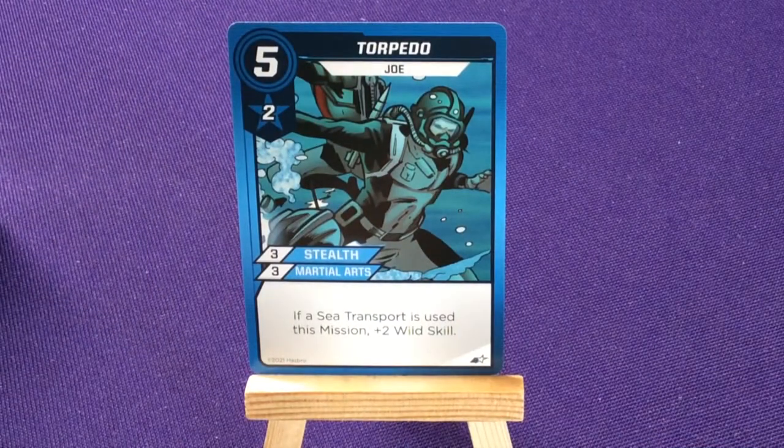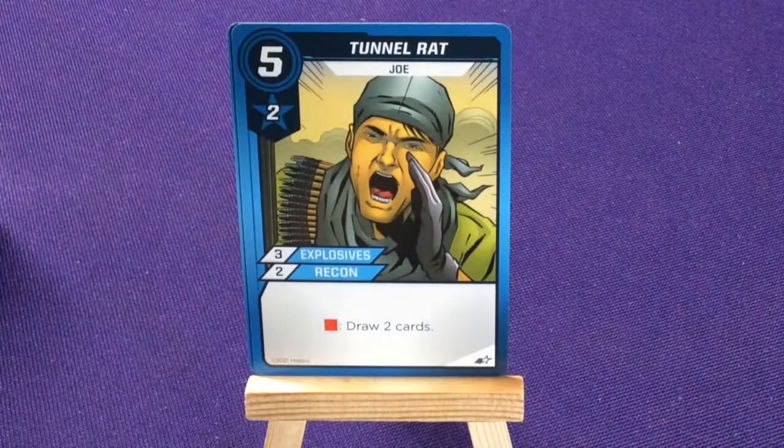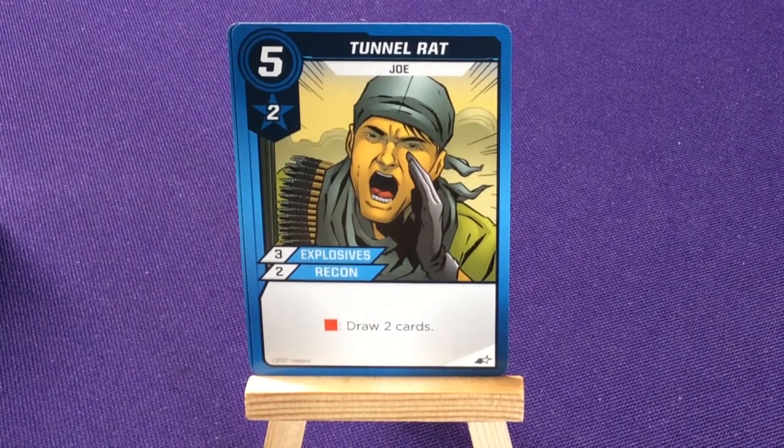Torpedo, 3 stealth, 3 martial arts. If a sea transport is used in this mission, +2 wild skill. Tunnel Rat, 3 explosions, 3 recon. They play the red, draw 2 cards.